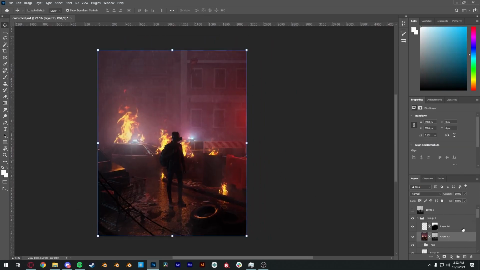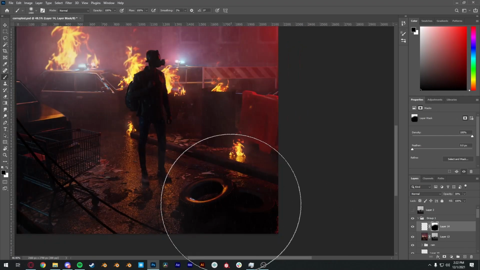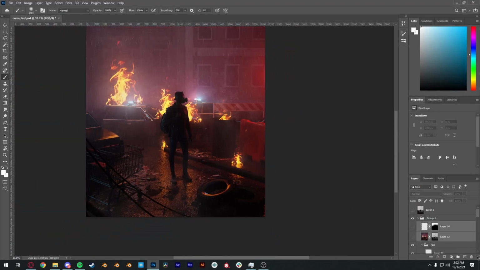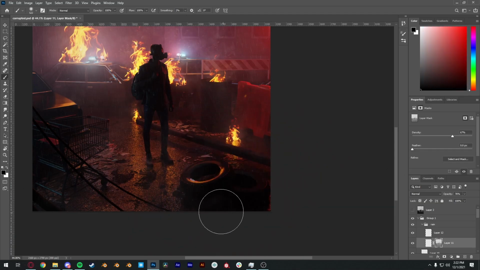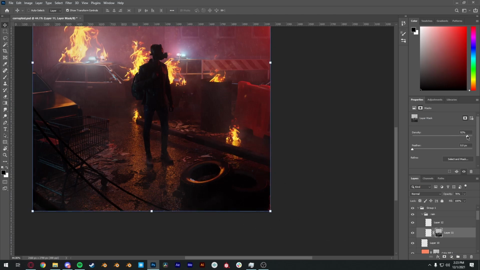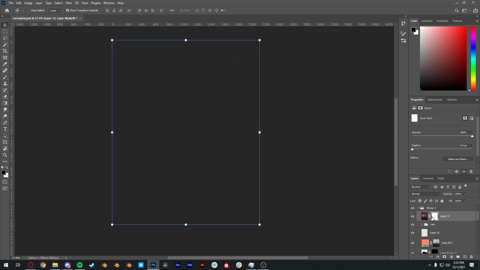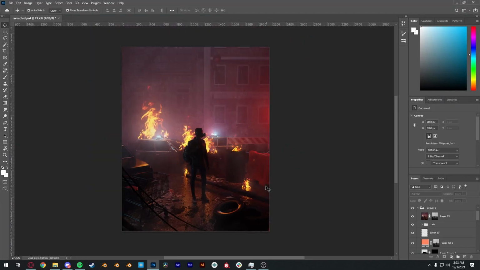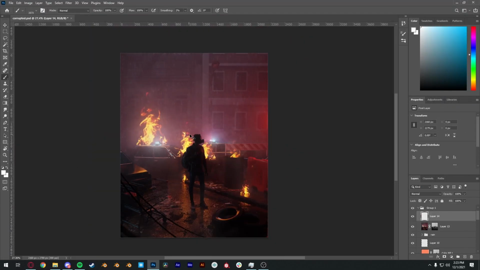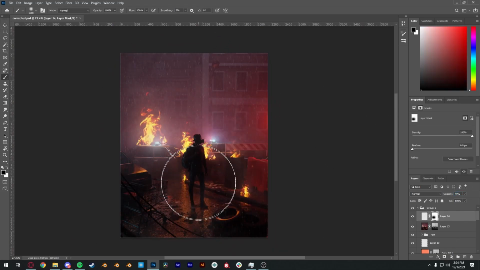And then I found out that the first rain that I added was visible on top of the tires that are so close to the camera, and I thought that was pretty realistic, so I reverted the lens blur and changed the first rain again. After that, I had to do the lens blur again, and this time it was looking quite good, but as you can see, the rain is not in focus anymore, so I have to paint back in the rain again and do the same exact thing as I did before.